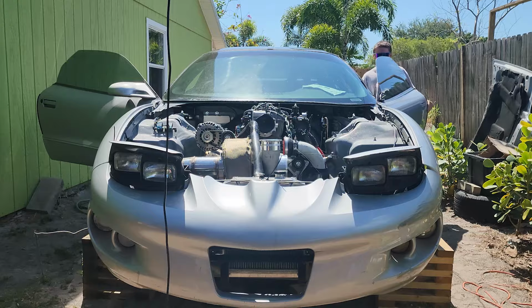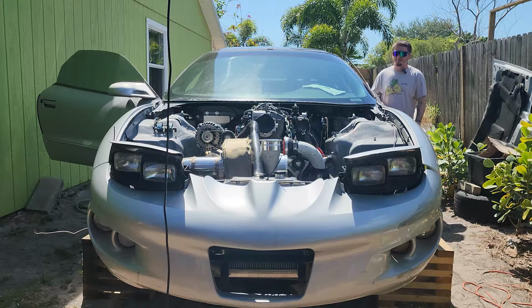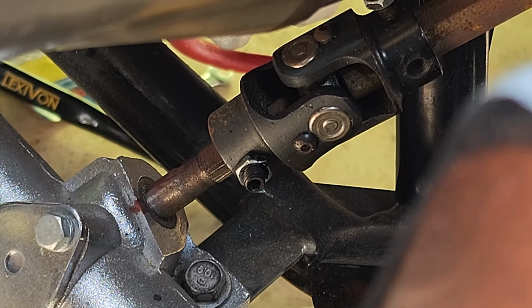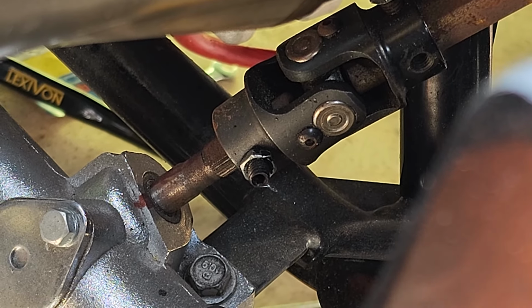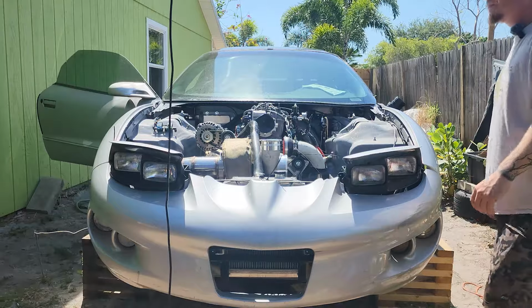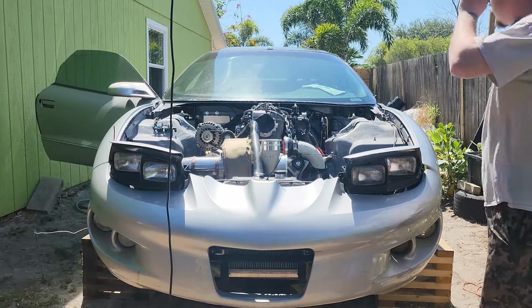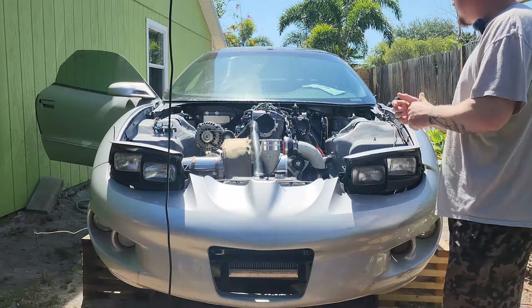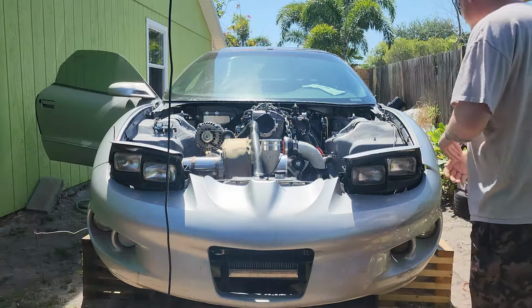It's actually slightly off right now, but there's an easy fix for that. You disconnect the link where it meets the steering rack, you straighten the wheels, you straighten that, and then you put it back together. I gotcha. It might be off by a tooth, which might equate to like a 1/4 inch or something on the steering wheel, but that's how you get it back to sitting pretty.